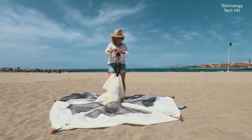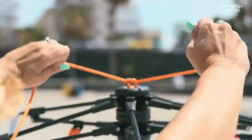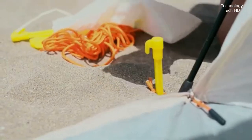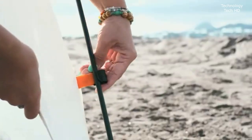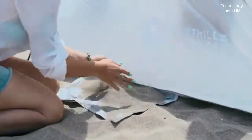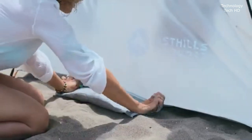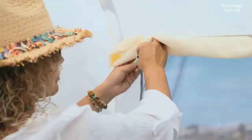East Hills Outdoors Instant Shader Beach Tent – your go-to solution for ultimate beach comfort and protection. Designed to set up in seconds, this spacious tent provides extra room for the whole family, while the XL size ensures you have plenty of space for lounging, relaxing, and storing your beach gear. With sun protection, you can enjoy your time outdoors without worrying about harmful UV rays. The tent also features large mesh windows for great ventilation, keeping you cool even on hot days. Lightweight and portable, it's easy to carry and perfect for trips to the beach, park, or any outdoor adventure.